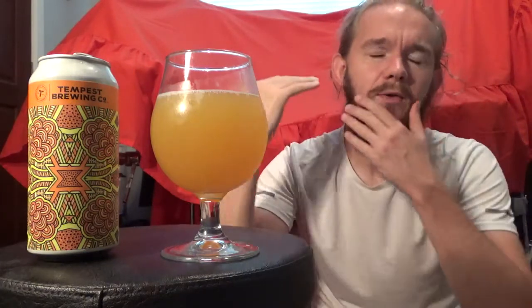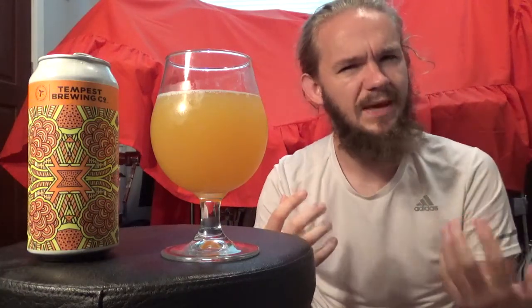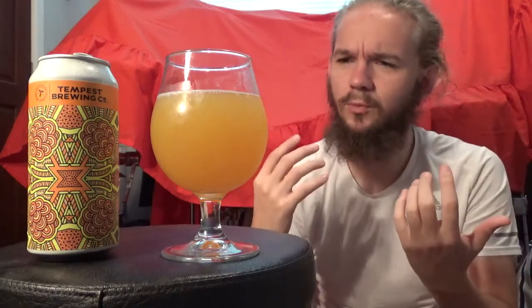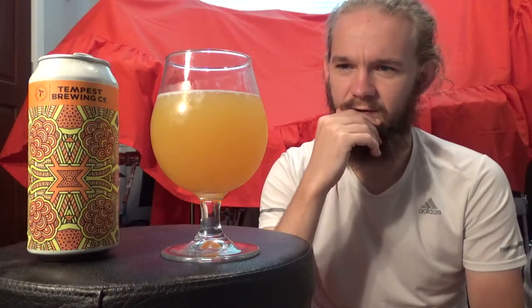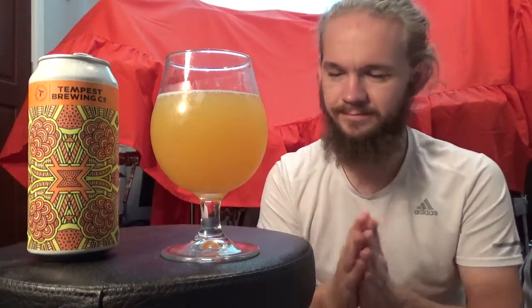So for me, straight away you've got this nice white bready wheaty quality that blankets the middle of your tongue, but it does feel as if it's almost a little bit like pale malt, to be honest with you as well, which is interesting. So the malt base for me in this beer overall is a little bit lighter compared to some of the ones that you are going to find when it comes to New England IPAs. It doesn't feel quite as thick, but that's nice because it gives you a good little bit of sessionability to it. And that's one of the things with these New England IPAs.